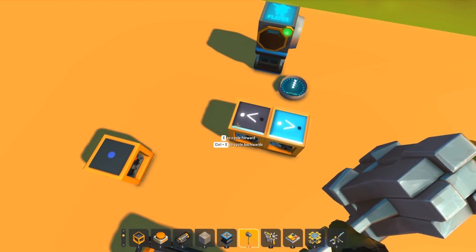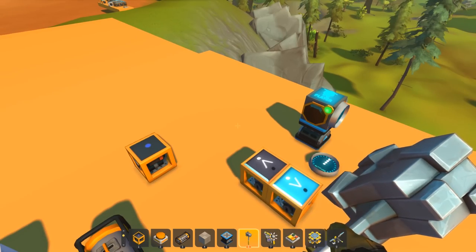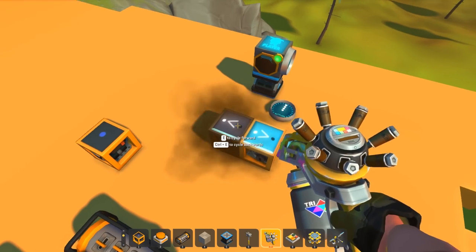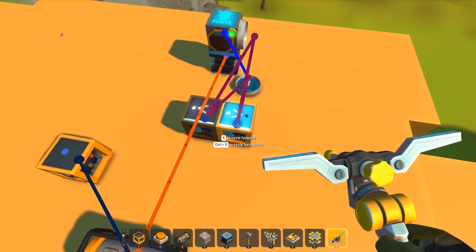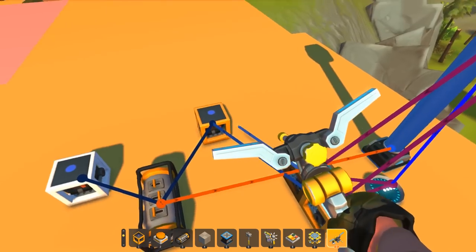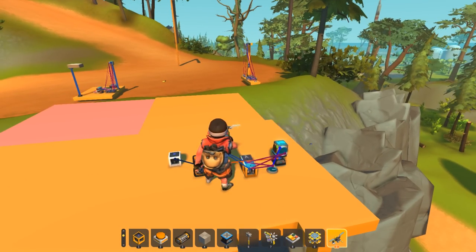So now we already have some information here about which way is up and which way is down. Normally you might be able to use something like this if you paint this brown like that. So orange is up, brown is down, and you just hook those right up into the counter block.